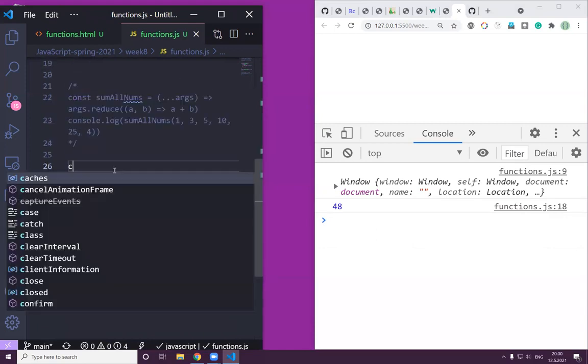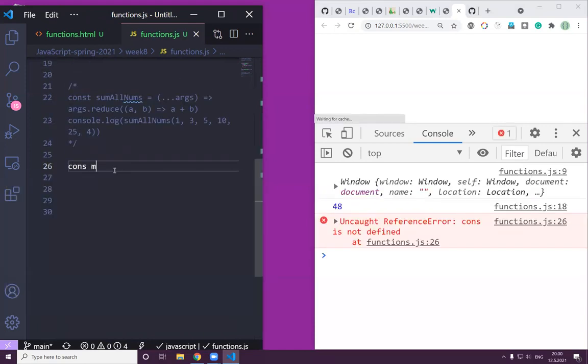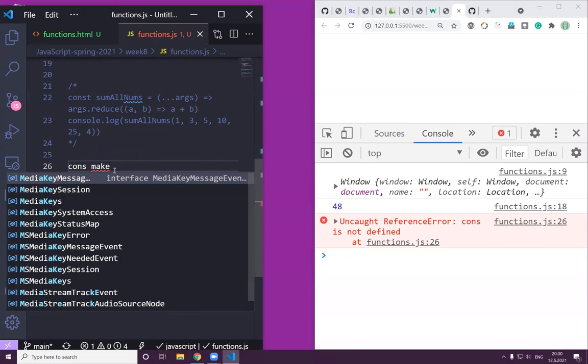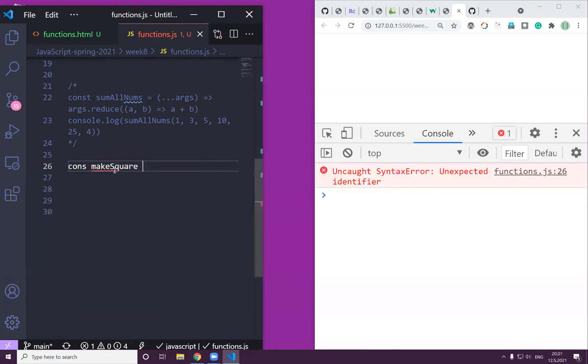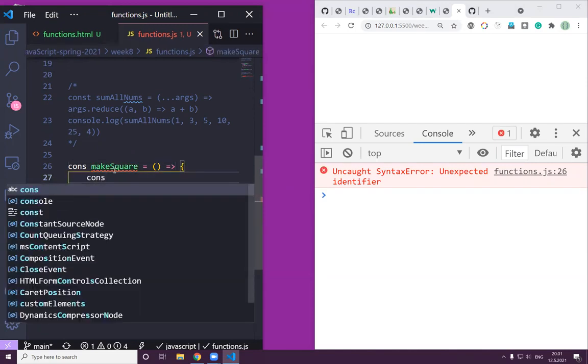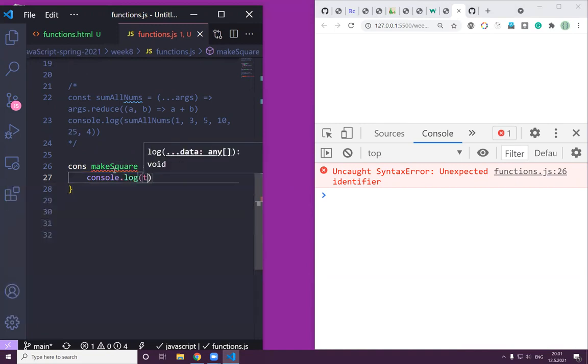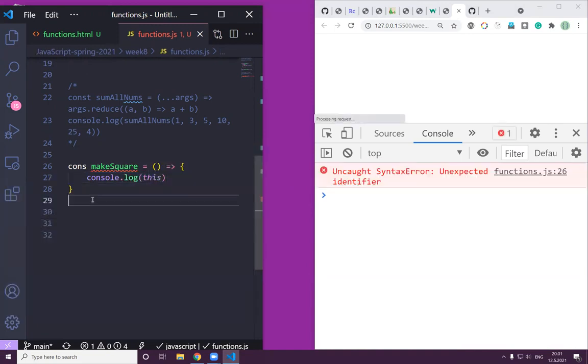Maybe it's good to compare. We can make another arrow function, makeSquare, just for that purpose, to see the value of this. Console.log this, and we have to invoke it. I think, did we use const? Okay.